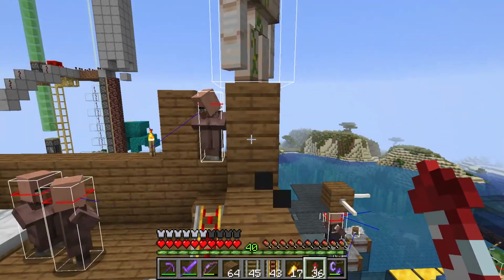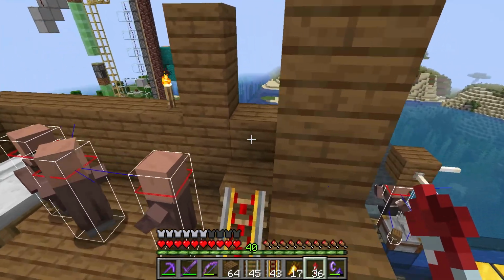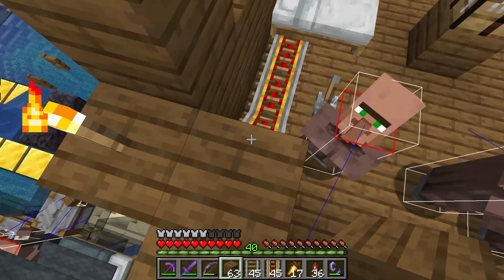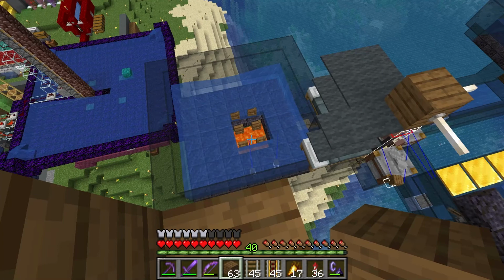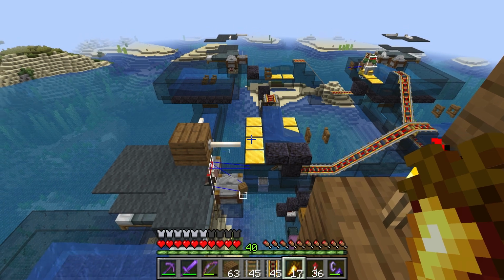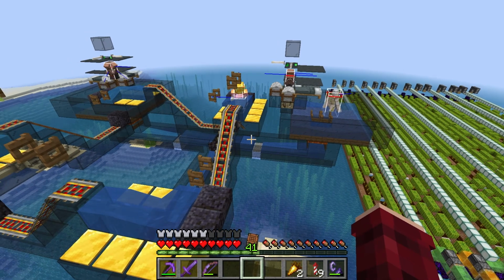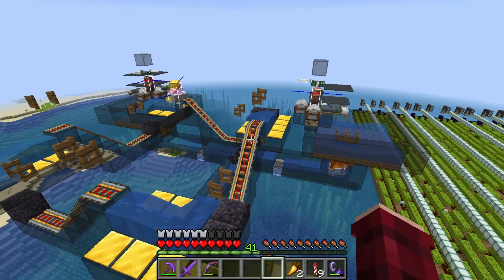Well, the villager did spawn an iron golem, but this platform is too close, I believe. So there's that. But I think it's going to work once I get all the villagers in. So I'm going to do the painstaking task of putting all the villagers into these, and then I'll be back. And we did it, but it wasn't as simple as just putting them all in. It was a nightmare. It's actually been quite a few hours since I last spoke to you all.